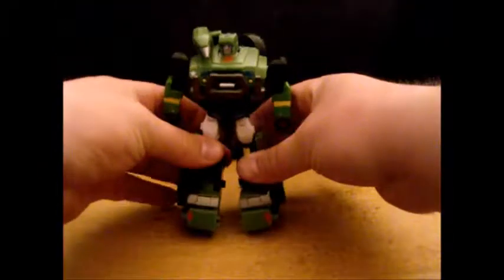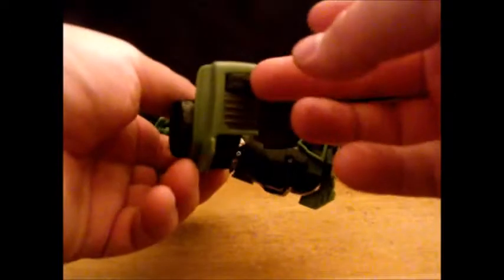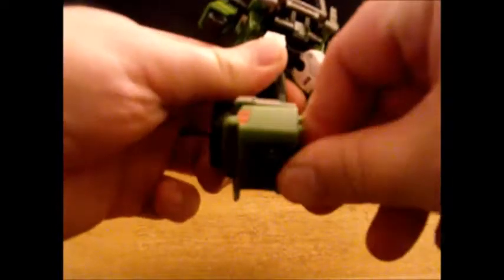You can actually tab it in there. It actually goes right back into a slot on either shoulder. And then you put the wheels back in place, and it feels like everything's coming apart. But boink, there you go. It's kind of an issue having these pieces on the bottom of his basically gigantic feet. Although they look like they're on a slight bit of a hinge, because I guess the whole foot is on an undocumented hinge.